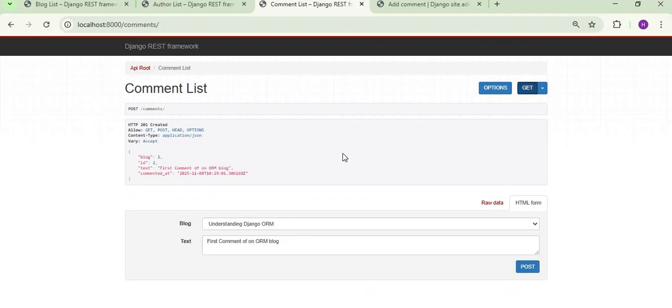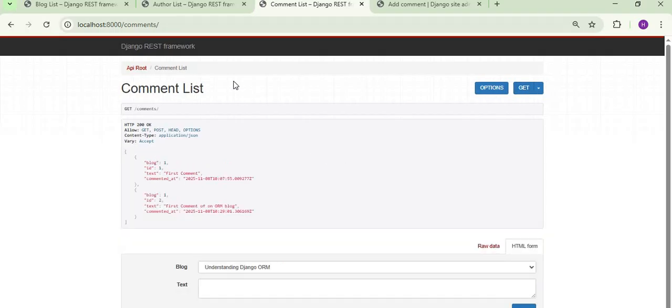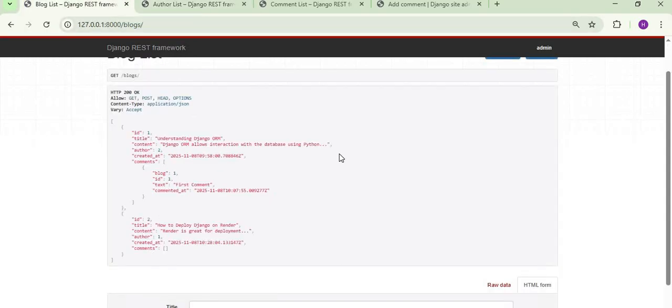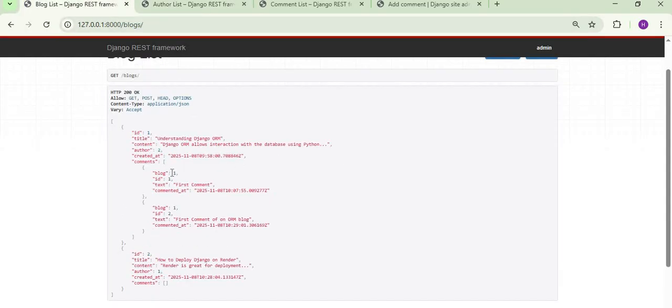If I click on get, I am getting 2 comments in my DB, and if I click on author list, you will see we have 2, and if I click on this, blog 1 has the comment, first comment on this ORM.